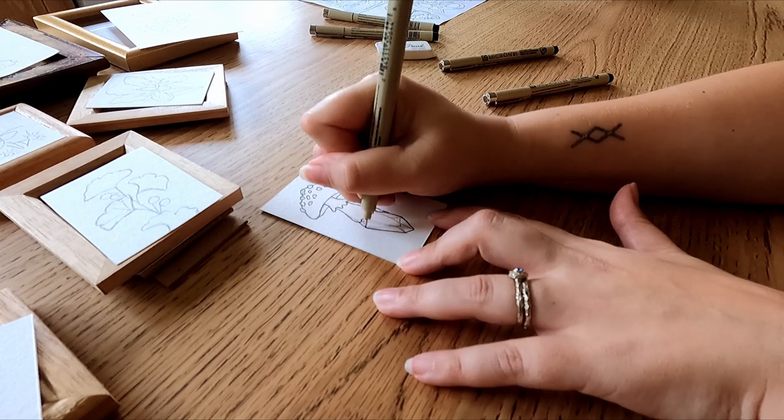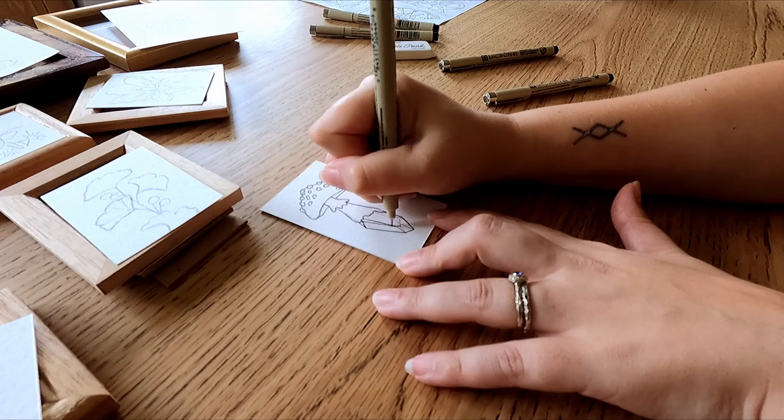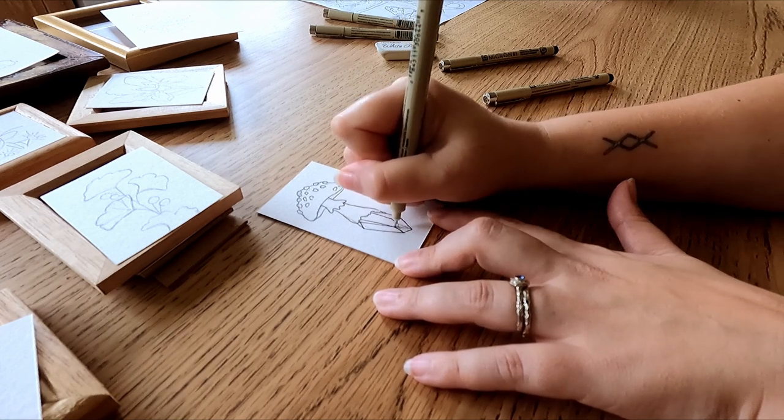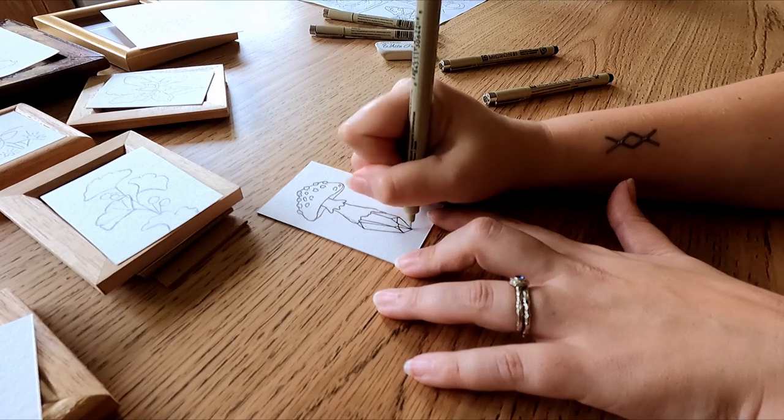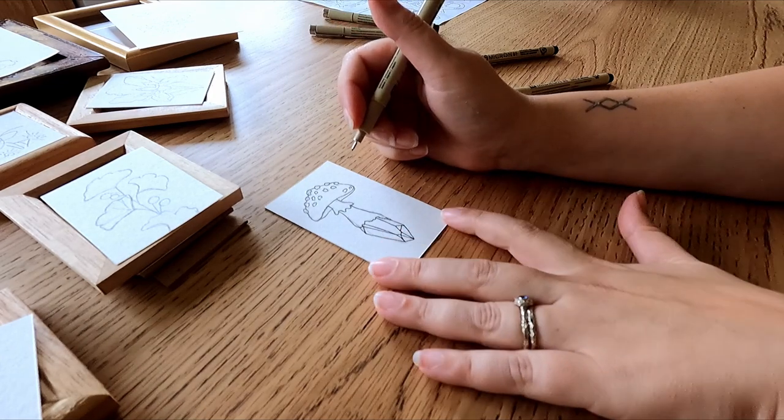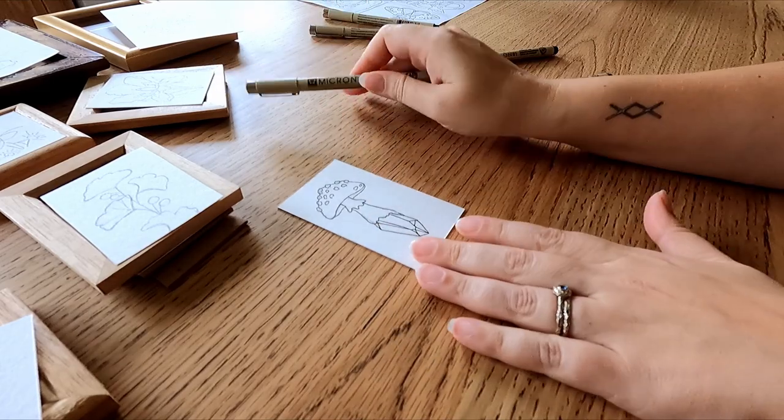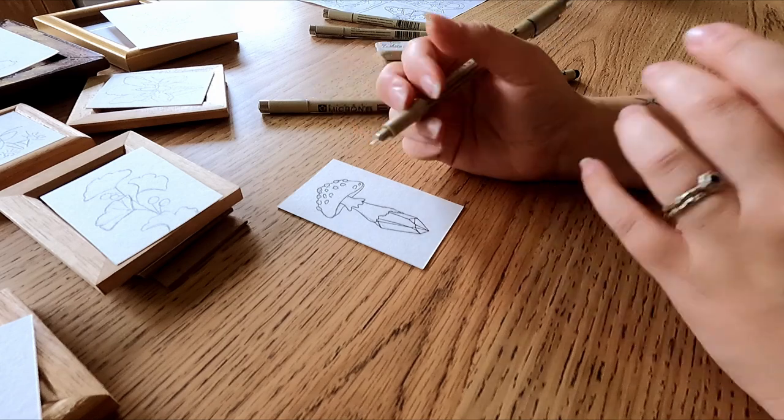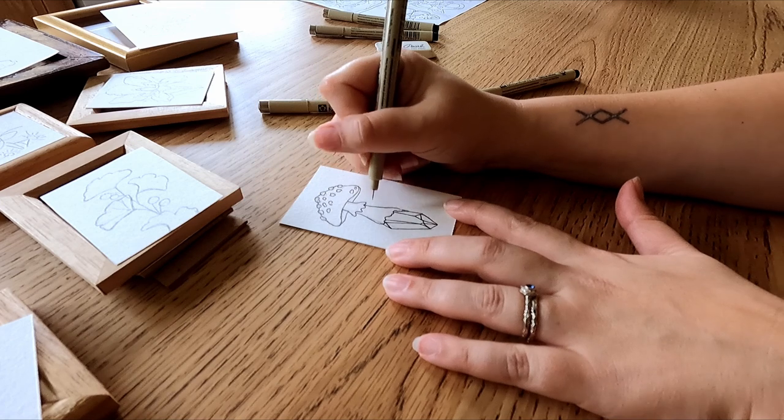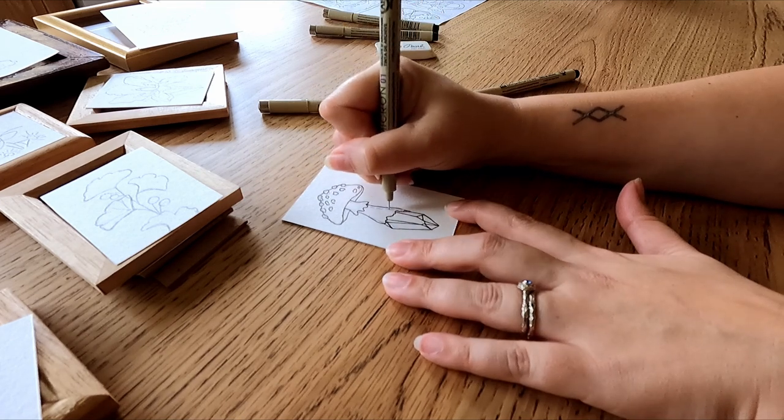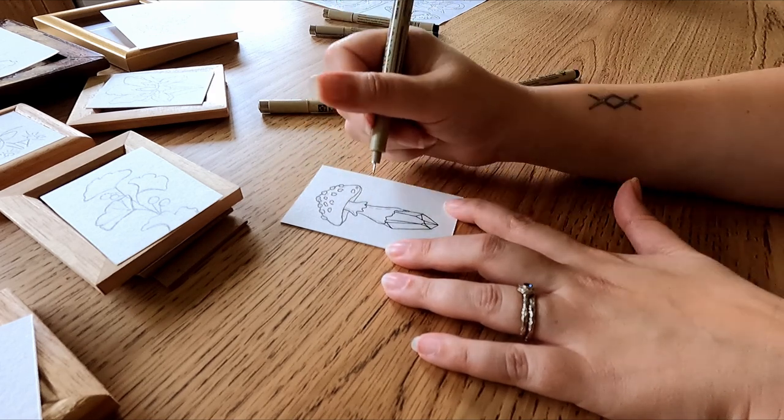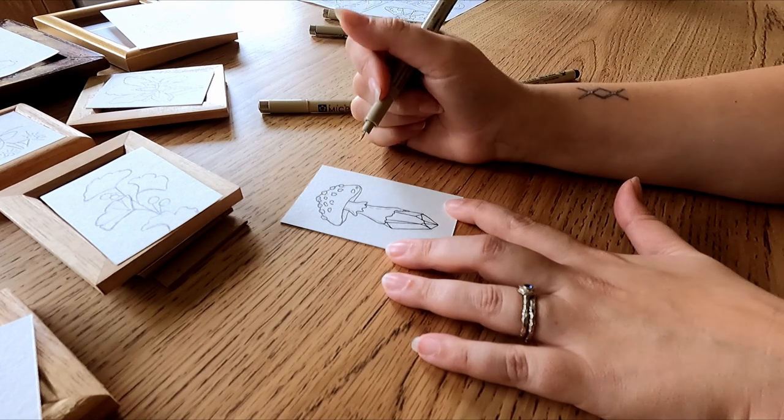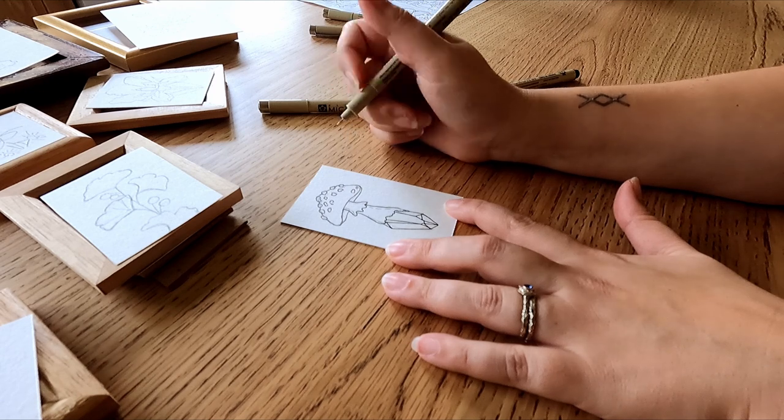But I had a conversation a while back with a guy who said, you know, tracing is tracing. You shouldn't trace as an artist, but I disagree. So if any of you have your own opinions on that, I'd love to know what you think in the comments. But I feel like if you're not trying to pass off a piece of work as something you yourself have done when it was clearly someone else's, I think that is absolutely wrong. But I do believe that sometimes tracing is the only way you can truly learn form. And maybe if drawing 3D especially is difficult for you and you want to draw things in perspective, I really think taking like a picture of a city and then learning how to draw perspective by tracing a picture of a city, I think that's perfectly fine. What you're trying to achieve is making it your own anyway.